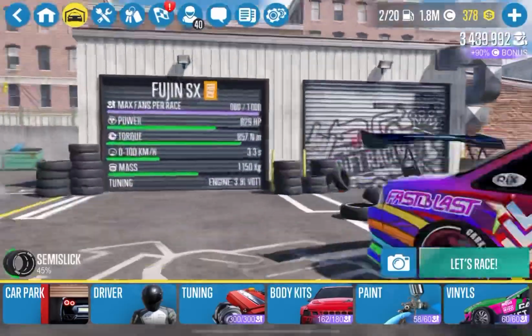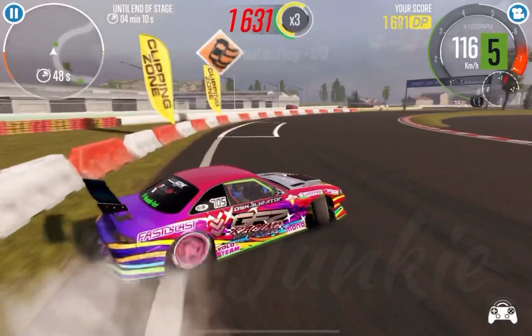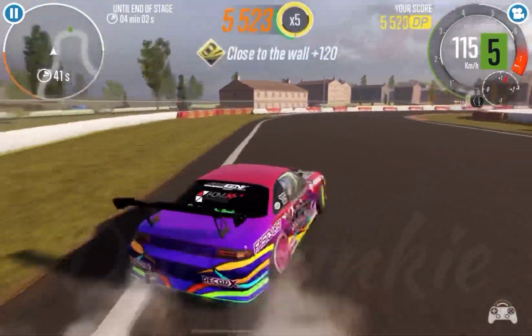Now the Fusion, especially with the 6.2 litre in it, this thing is an animal. This is the St. Petersburg silver DP. It just carves it up, as you can see.